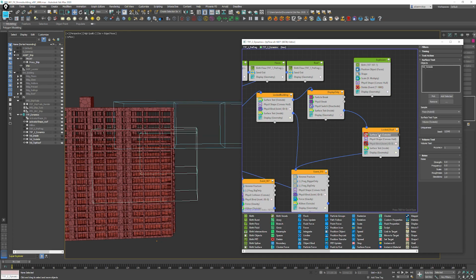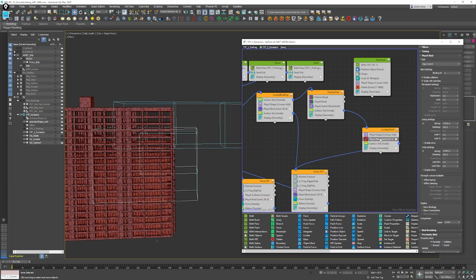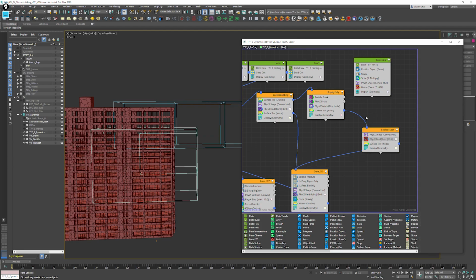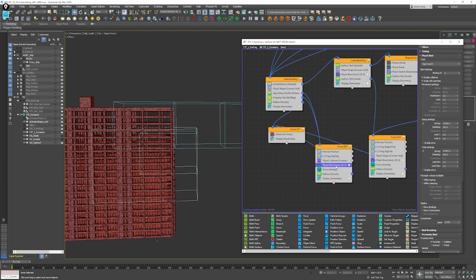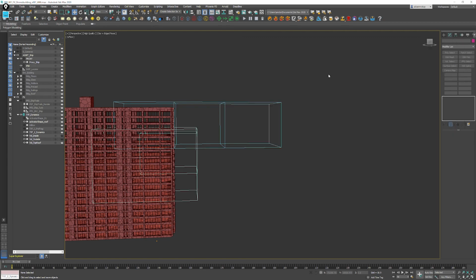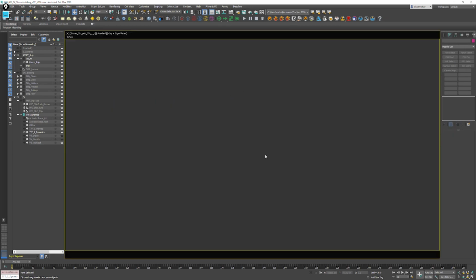We don't need to worry about the volume outside. We don't need to worry about the joints unless we want to. I'm going to keep them there just in case we want to turn them on, but I kind of like the idea of them not being on, so that way it falls a bit more organically. I didn't like the front face falling out. So once we run this, we can check which group that's in, and if we wanted to, we could make the binding a little bit weaker, and that would encourage it to break. So I'm going to run this one more time, and we can check out how it looks.